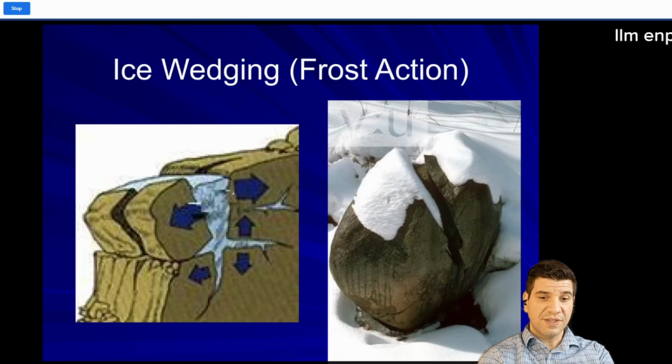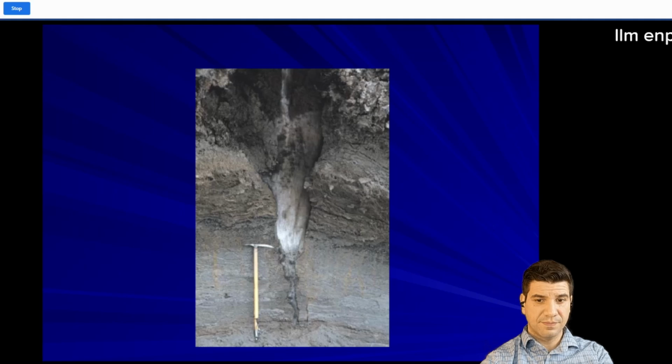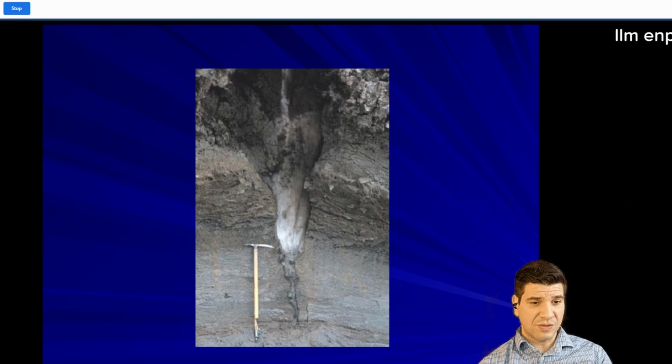If you look on the left here, you can see water got in the crack, froze, busted apart. Same thing on the right. It's amazing how much pressure is behind it. Don't quote me on this, but it was something like 20,000 psi of pressure, if I remember correctly. Meaning if you put water into a steel pipe and seal both ends, in all likelihood the ends are going to break off and that pipe's going to split down the middle.